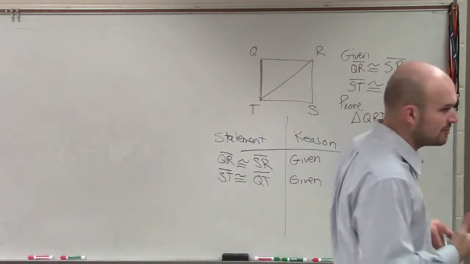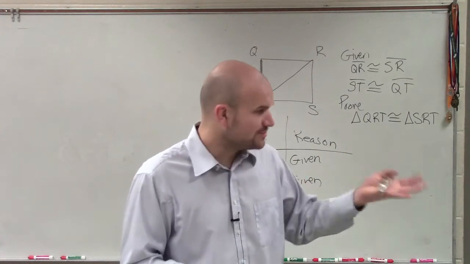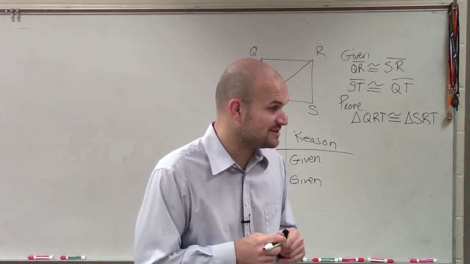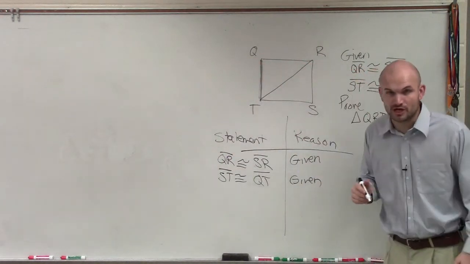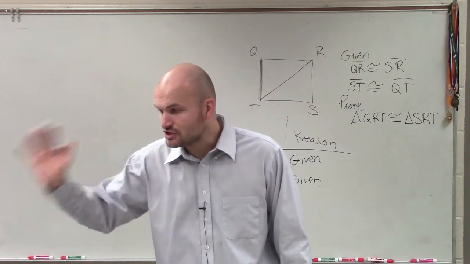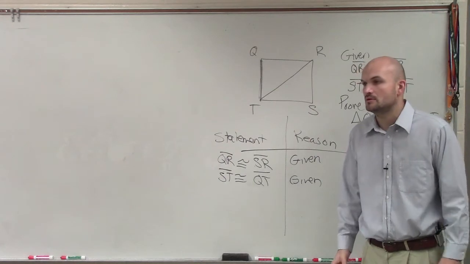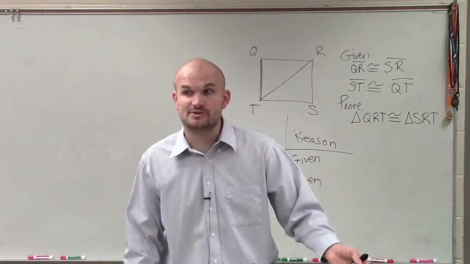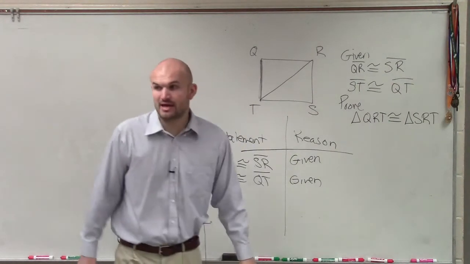And when you're applying a proof for congruence, the best thing I want to tell you is we need to prove two things are congruent. Samantha, what is one way we can prove two triangles are congruent? What were our two congruence statements we just went over? So if we can prove that all three of these sides are equal to each other, then we can prove that they are congruent, correct? And Jessica, what was the other way we can prove two triangles are congruent? By side angle side. So if we can prove two of these sides are equal and the angle in between those two sides are equal, we can prove they're equal triangles. So let's go and take a look, ladies and gentlemen, at what we have.